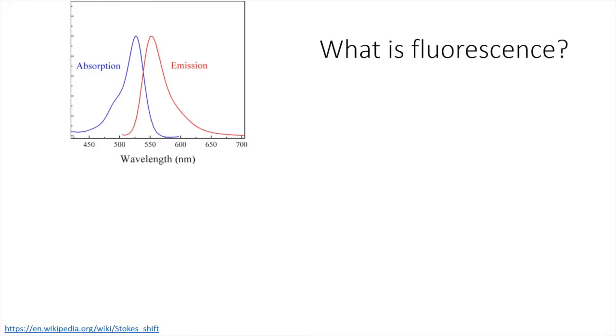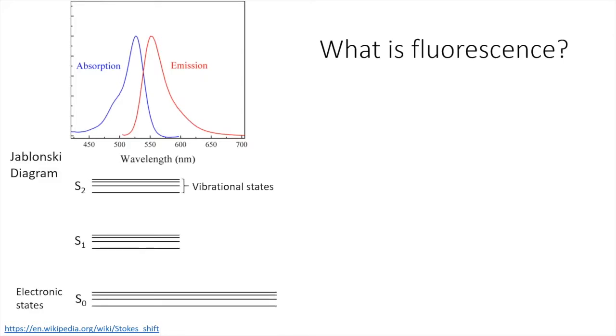Okay, starting from fluorescence. Usually you will see the absorption and emission from the spec of the company. So back to the original principle, we can start with the Jablonski diagram, which has multiple excited states and electronic states and vibrational states. And you can have transition from ground state to multiple excited states, and then shortly after the relaxation, the fluorescence will happen from excited state to ground state.